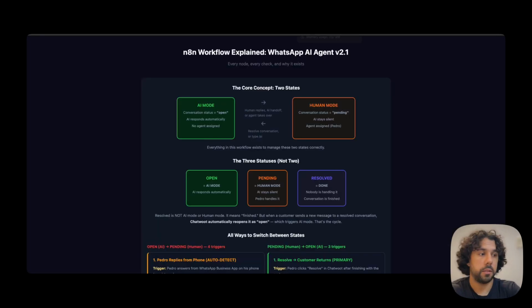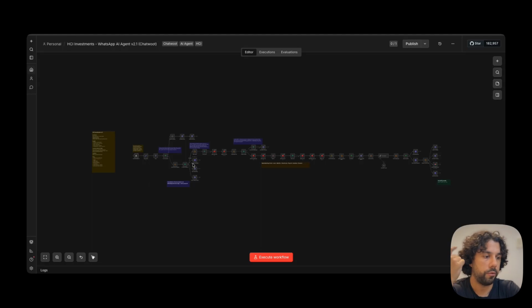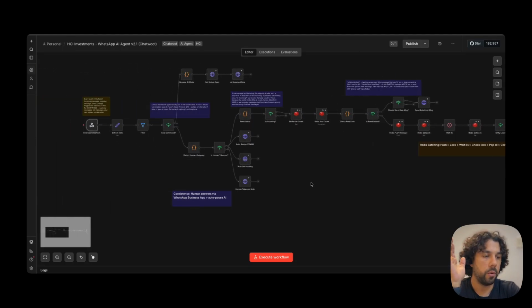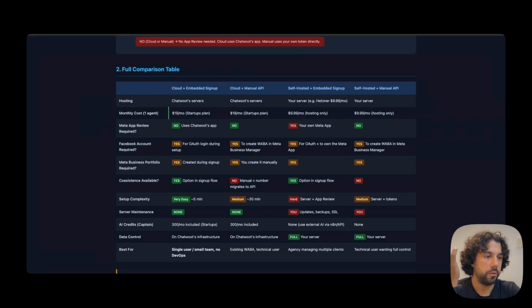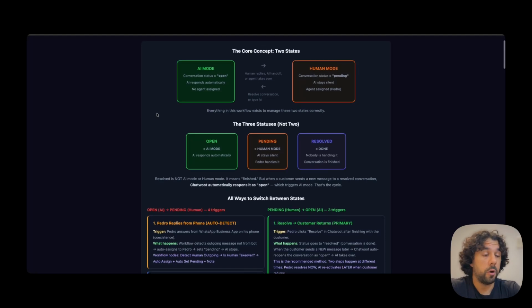So now the next crucial thing is for us to set up the N8N workflow. And this is what it looks like for the complete one. Don't worry, I'm gonna walk you through it. But before, let me use yet another document for us to be on the same page for the logic of it, or the concept. One of the main benefits of what we are building is the coexistence, right? We can have both the AI agents and you answering to your customers, your clients, your leads.